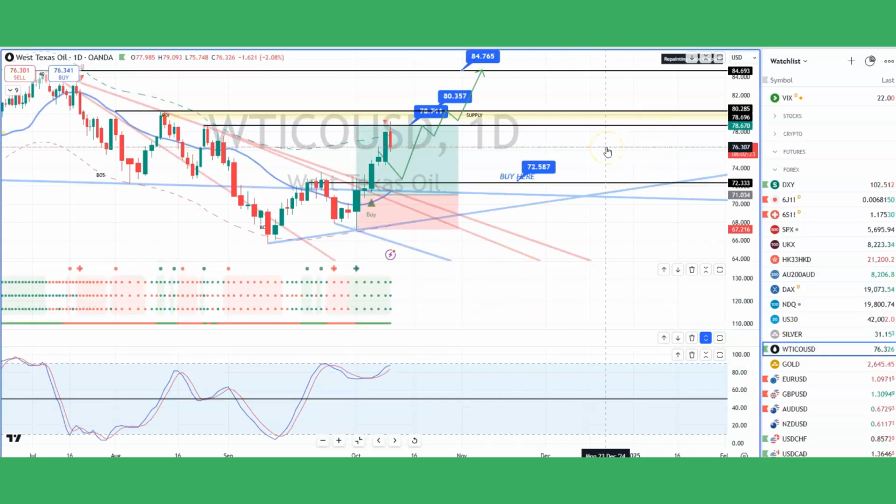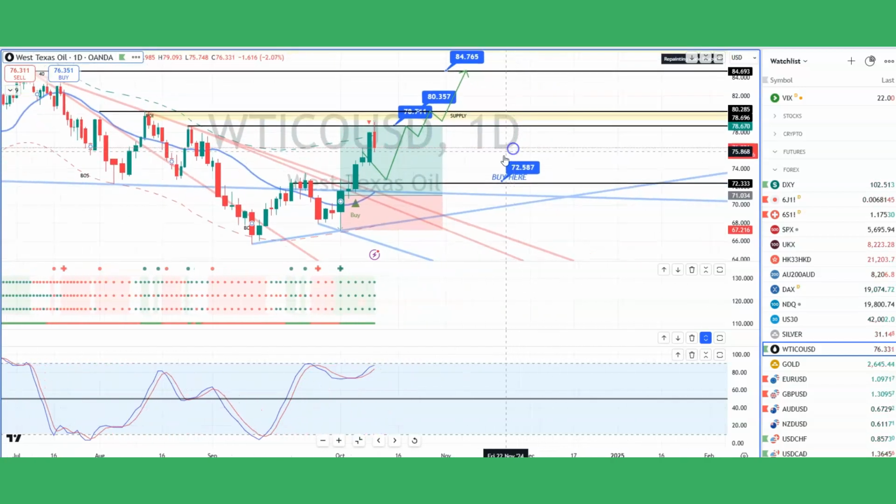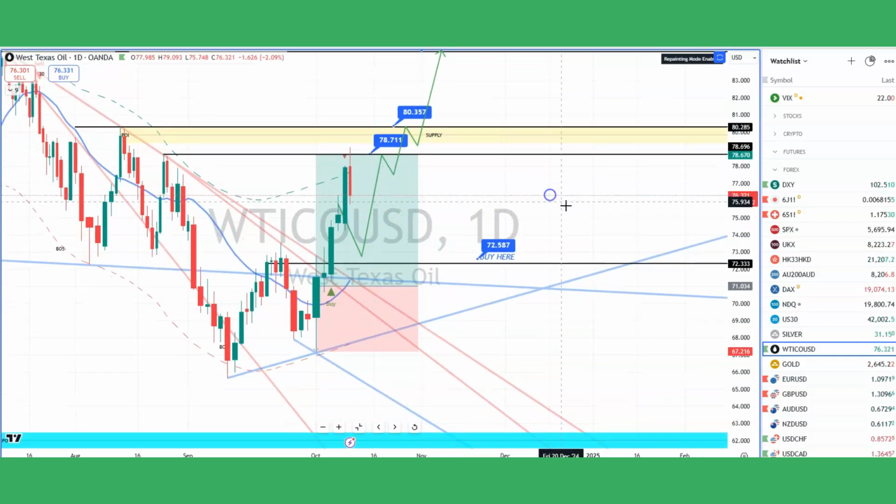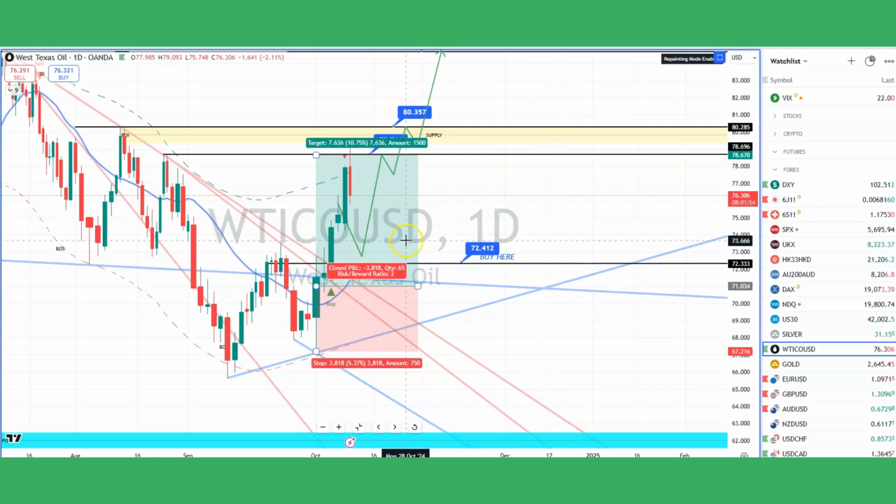Congratulations, members. I sent this signal a week or two ago, whatever it was, I don't remember. But nonetheless, a fantastic move, a big fat buy signal with the buyers stepping in. So this is highly lucrative, and this is 763 pips to target. Exactly on target. And it's bounced off that now. So what happens next? We expect it to come down to 72.50, somewhere around here, and then we were buying some more.